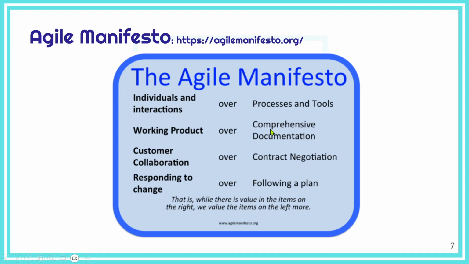Then they said that sometimes documentation is important in project management, but for us, we prefer to focus more on creating working product increments and delivering them to the customer. They said that they value customer collaboration more, because they need feedback from the customer, and the success of the project depends on the collaboration between the team and the customer, more than spending time negotiating a contract and being limited by the contract. And they also said that it's very important to welcome changes and to be adaptive, rather than following a strict plan without taking into consideration what's happening around them.